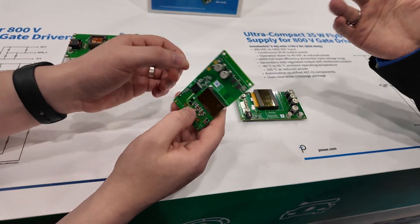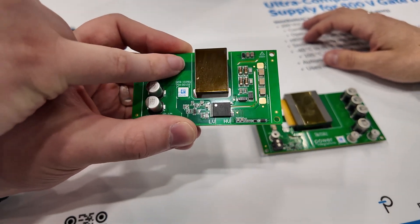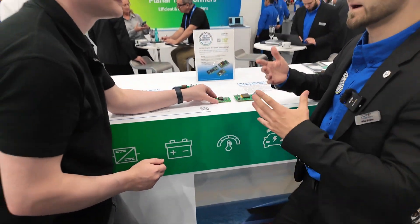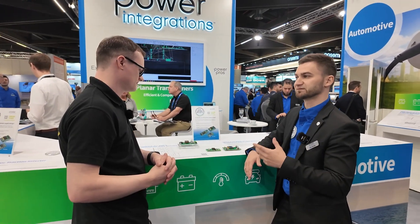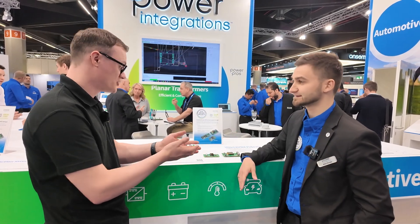It's a wide-bandgap application. You've got traces inside the PCB — exactly. The benefit of leveraging planar transformers is you don't need the wires, the bobbin, or the outsourcing anymore. You're saving costs and removing a lot of headache the design engineer had before. You get all the space and cost benefits. You put the windings into the PCB traces and just put a core around it — and you have control of the whole process yourself.